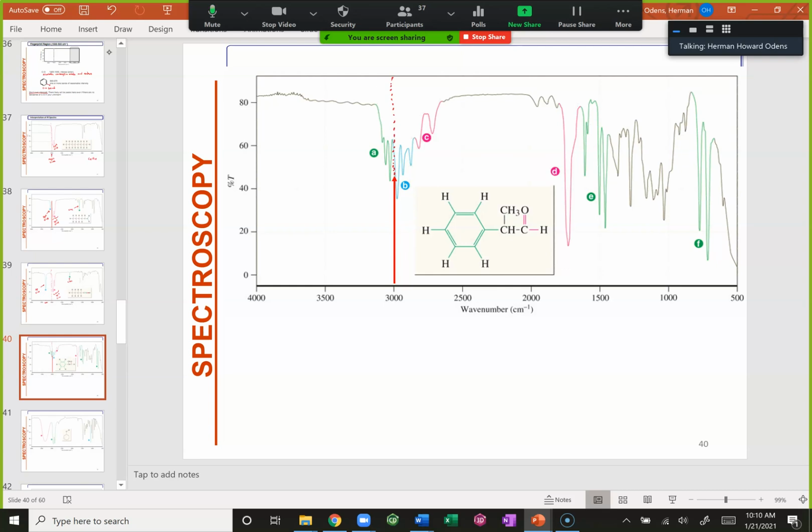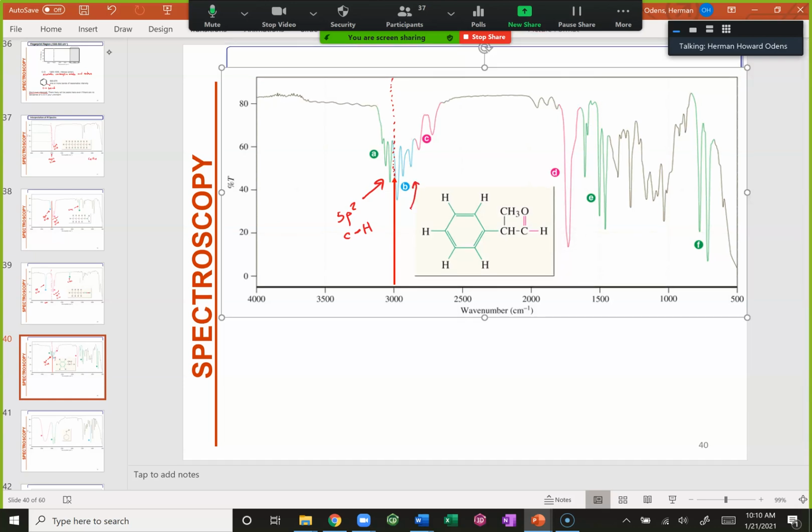All right. Anything on the left side of the 3000 are all these peaks. These are my sp2 CH in character. In the lab manual it says CH aromatic. I don't like that because that also represents, you can have a double bond that is not aromatic. So it's better to say sp2 CH, which I like better. And since some of you are my students in the lab, I'm going to teach it that way for you guys. And you'll see that it's better.